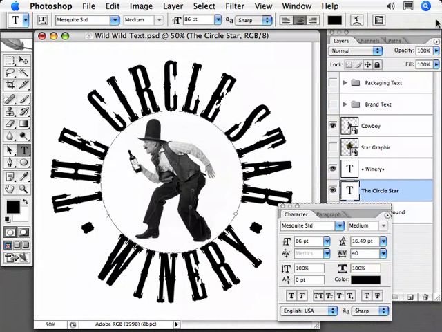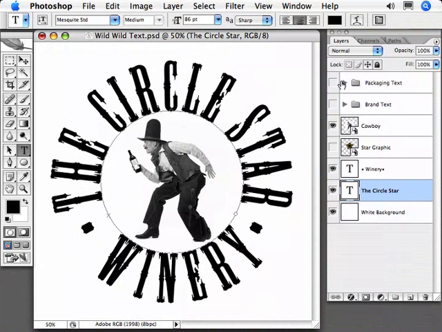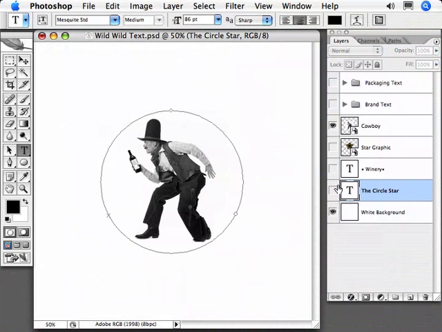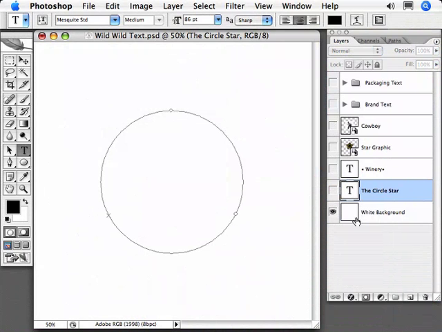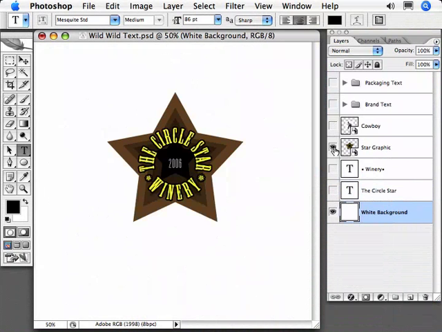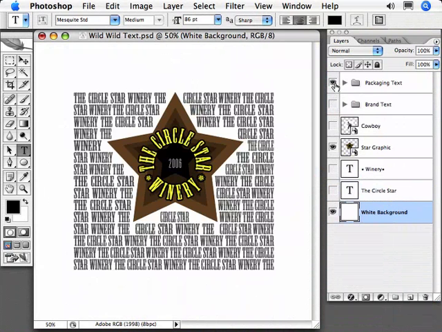Let's talk about putting text inside of a path. Let's dismiss this for a moment. Let's turn these off, and let's start our second project. And it starts here with this star. We want to wrap some text around this star so it looks like this. And we're going to do it in a very special way.